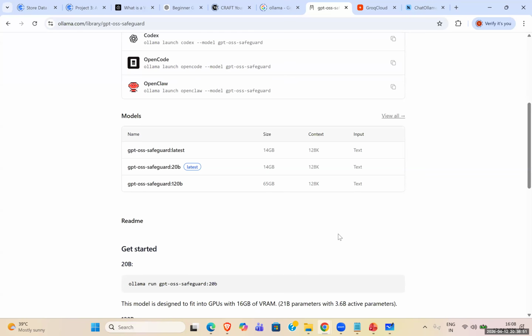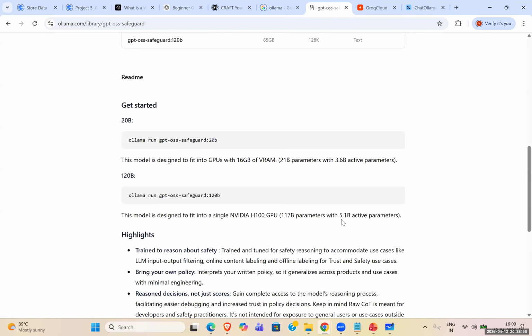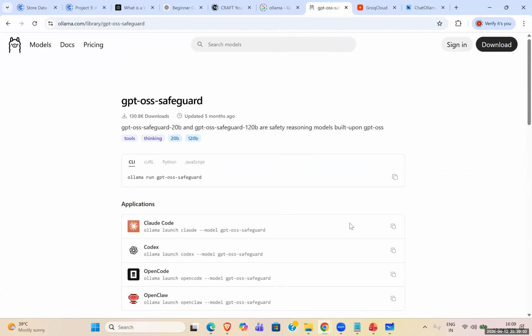It is used for text. You can also look at this: 5.1 billion active parameters it got trained with. You can have detailed information in Ollama, and how many tokens it can generate. Each and every LLM has a certain limit.